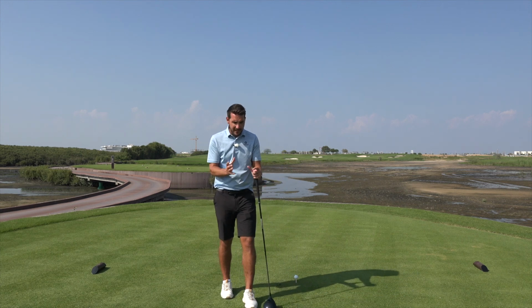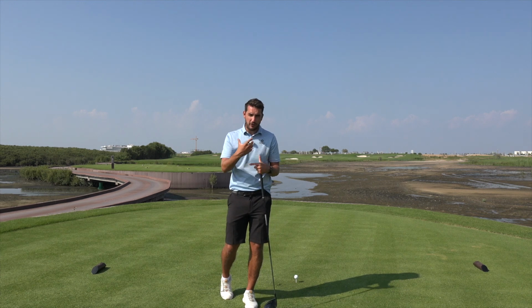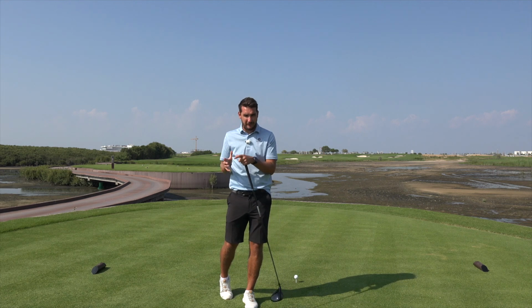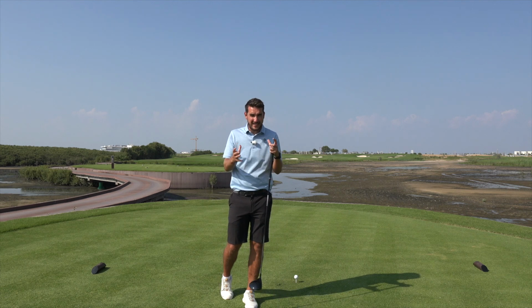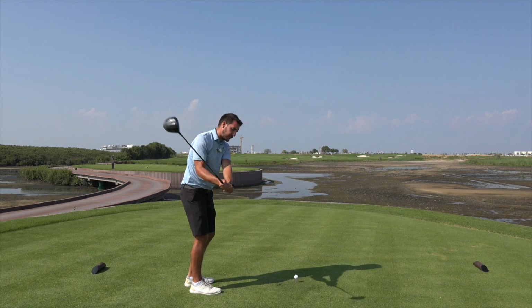So I want everybody to go back into my previous library videos, looking at posture and grip, and just get yourself up into the right positions, because they're the controllable areas of the golf swing. If you can control grip and posture, you're not even swinging the club, so that's technically the easy bit to change. What we're going to be looking at today is the golf swing in general.